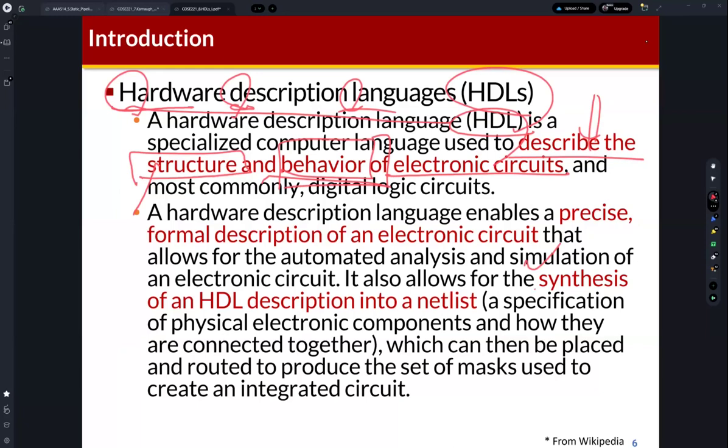This is very important. If we write code using HDLs, then our code needs to be synthesized. In Korean it's called 합성, right? Synthesized into circuits. It is important because some students think that this is a kind of programming language.